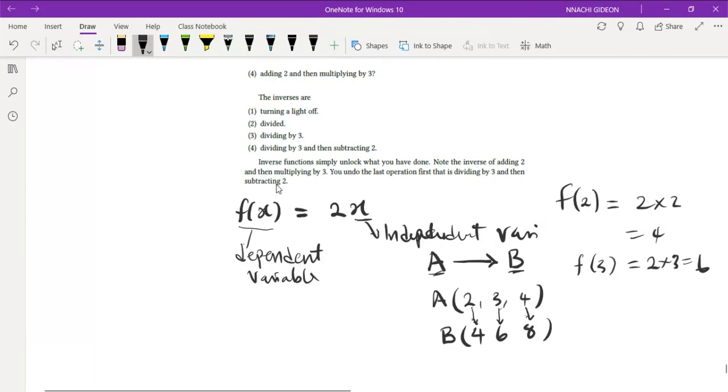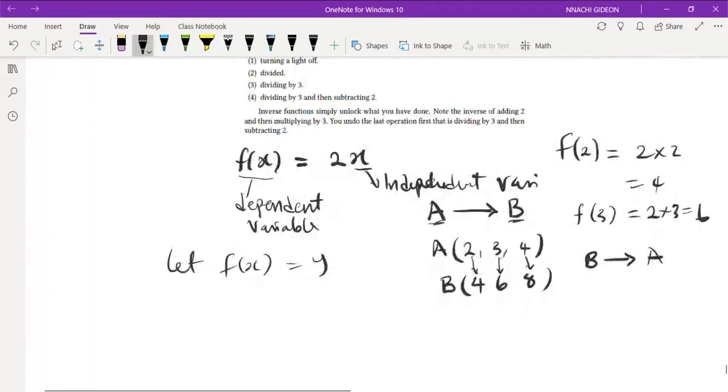So that means if I want to have the inverse, if I want to reduce, I will just go back from b back to a. So this becomes the inverse. For me to go back from b to a, I have to say let f of x be y. Just always give it another variable y, because sometimes if we are doing the subject of the formula, f of x becomes clumsy. But if I give it a single variable like this, then it will look cleaner. That is just the reason. There's no other reason. It's just for cleanliness. So this is equal to 2x.